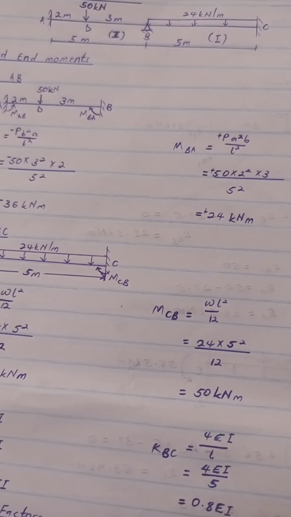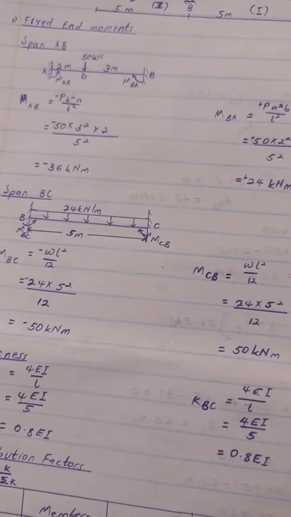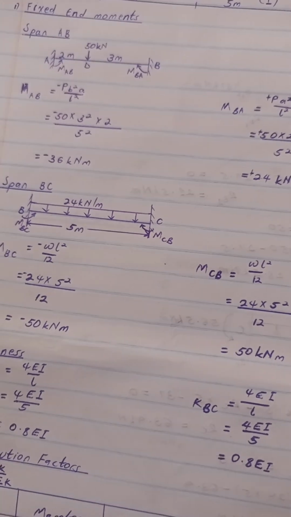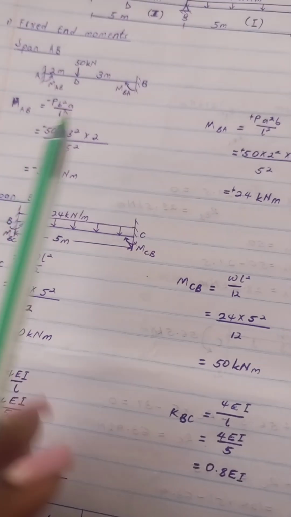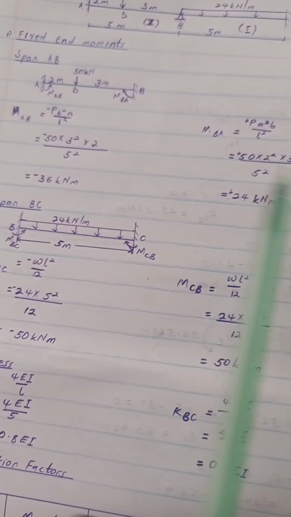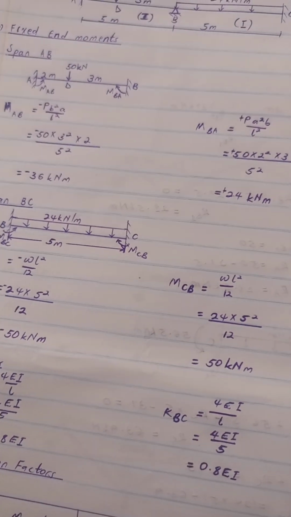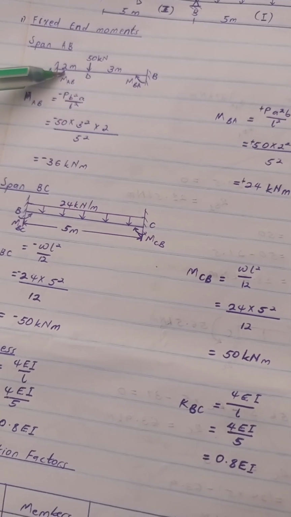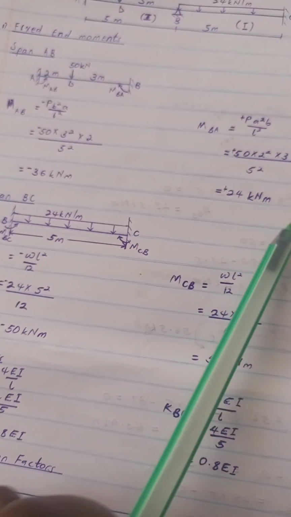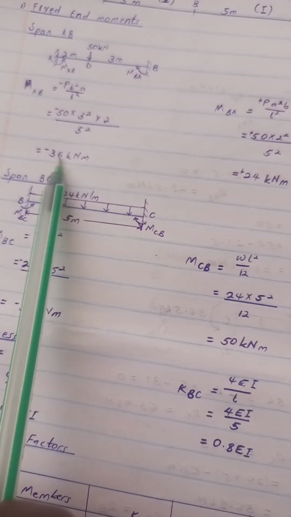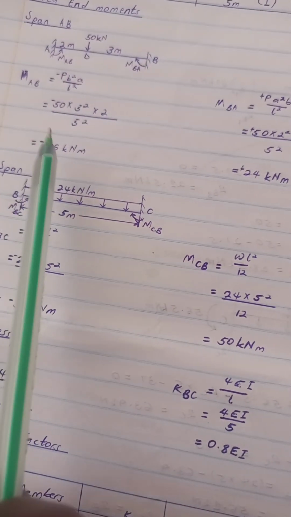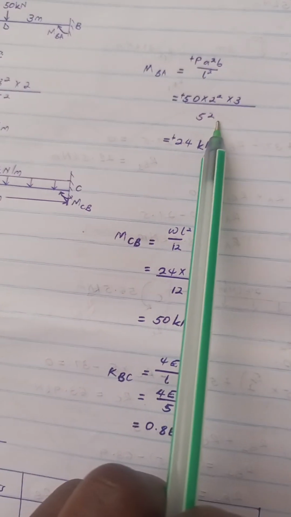So the first step to analyzing this kind of beam is to find the fixed end moments, whereby we're going to divide this using spans. The first span we're going to work with is span AB. As you can see, I found the fixed end moment of AB and also the one from BA. According to the way the arrows move, this one is negative because it's in the clockwise direction, and this one is in the anti-clockwise direction. When you find them both, this one is 36 and this is 24, but since this one is in the clockwise direction, it's negative. That's well represented here. Same applies to this side here.